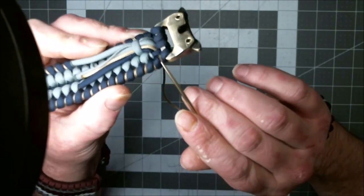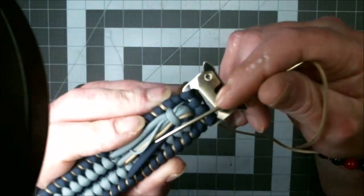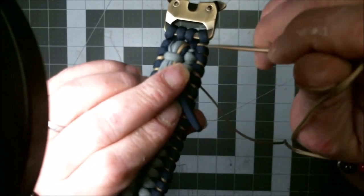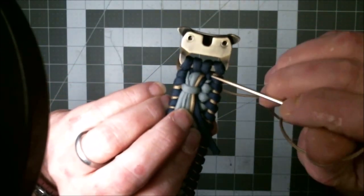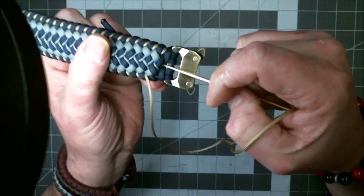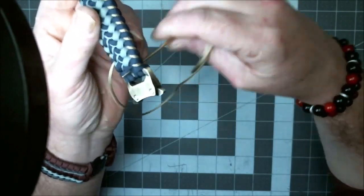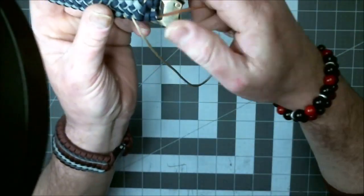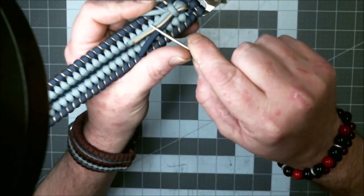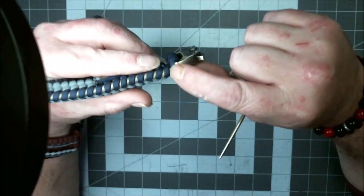So what I ended up doing is running it down and up under that core strand that those gray pieces are wrapped around. If you look, you can see it. It wraps around, and then I went down and ran it through. Now I pushed it through, and I couldn't get it to go under, so I had to push it through, and it came out this hole, which turned out to be a benefit for us. This little hole down here. The needle came through like this, and I pulled it through. Then I ran it back up under there. You can see where it is here. It comes up through here. And I just pulled it real tight. It pulled all of it tight. That way, that last little gold wraparound will stay in that groove.